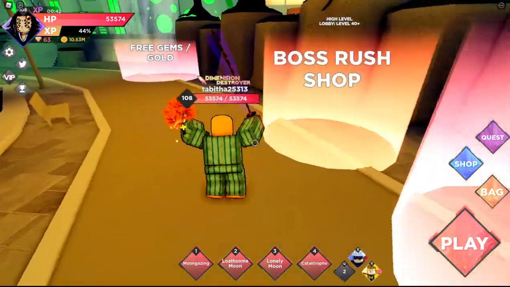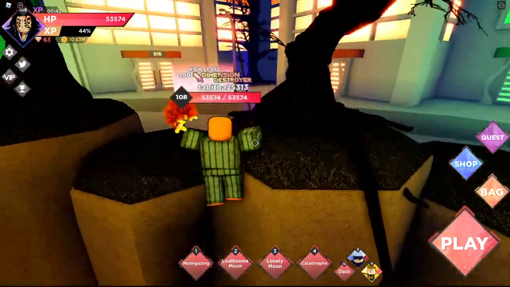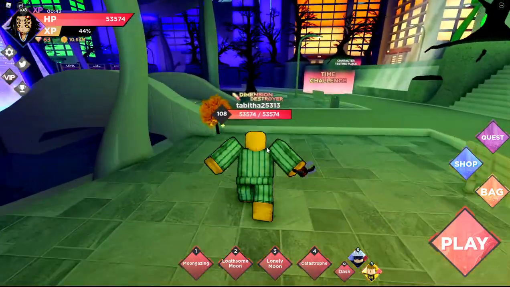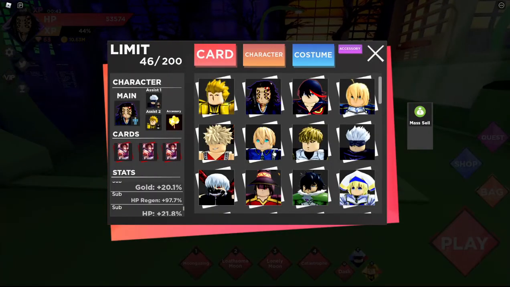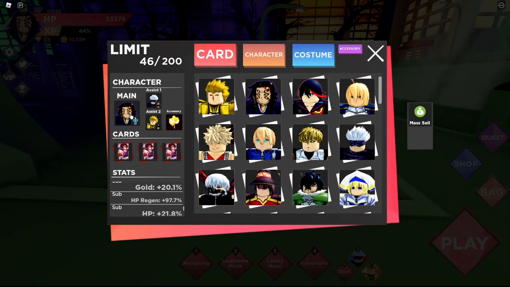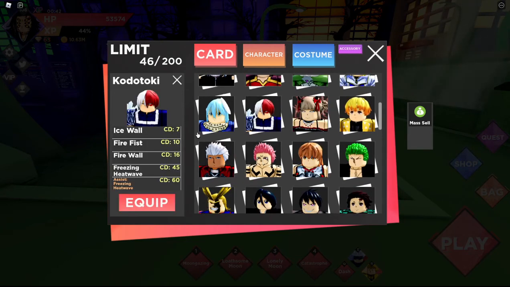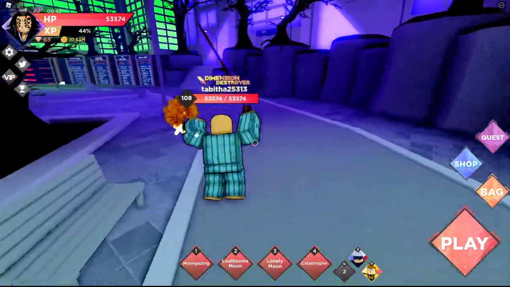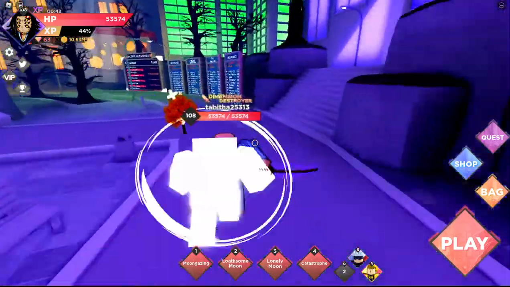Under Todoroki won't be as good, because Todoroki's really where the damage starts getting high. But it doesn't really matter. If all you have is gems, and you have a boss rush character as a main, and Gojo, then just buy Todoroki or something, so you can put in your R or E. It doesn't really matter.